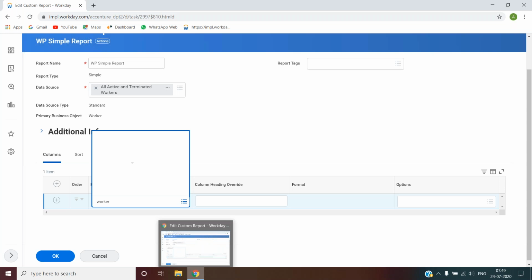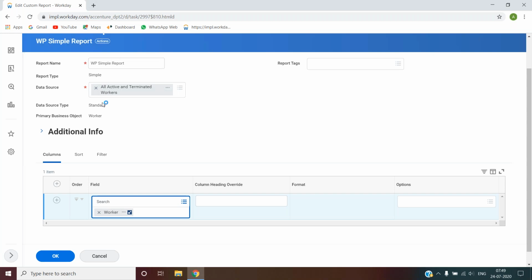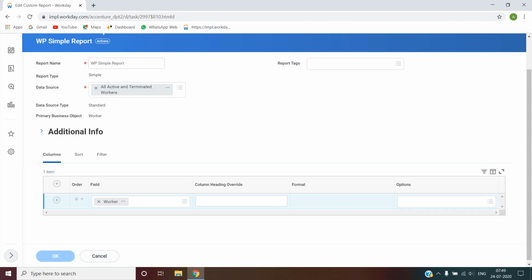I'm just, for namesake, trying to add one field and save it. I'll park it aside and come back again, because before starting this, I wanted to make you understand what a business object is, how you see that, and literally what the data sources are and all. We'll discuss. Okay, I'm just trying to save this.